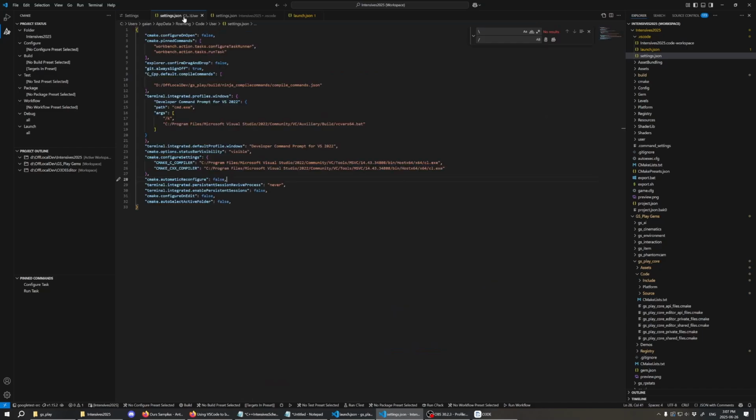But now you have those. Those are good. And you can see here, automatic reconfigure, configure on edit. Those are all off. And oops, always sign off is true. That's what we set. Configure on open is false. Good. We can even verify that we have this. And so we're doing pretty good.